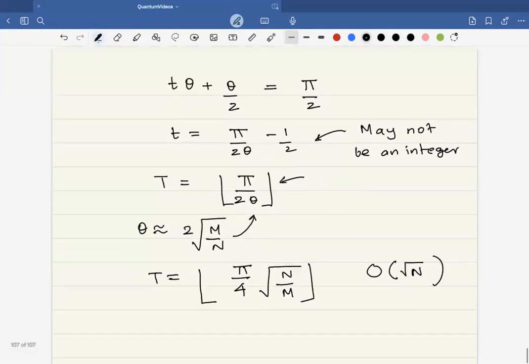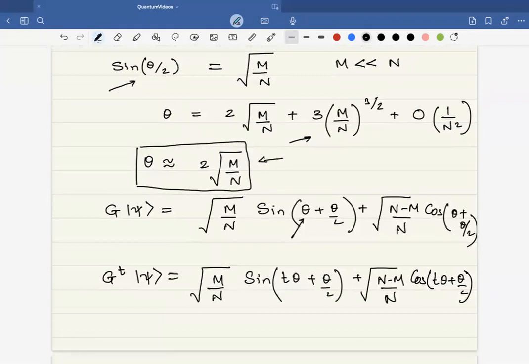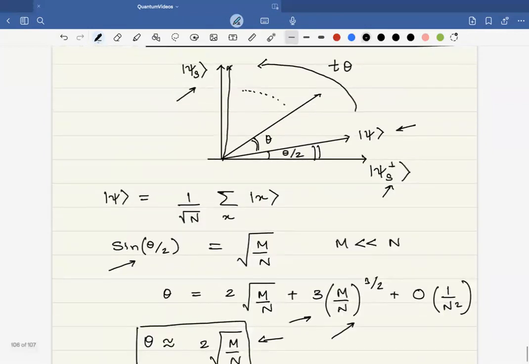Right. So since we have chosen theta to be this value, whereas the actual expansion is this, and these are all positive terms, what we are doing is actually rotating by an angle which is less than the ideal angle that we should be rotating by. Right. So eventually we will hit a little bit less than pi over 2. We won't go beyond pi over 2. This is not the case, but rather we'll go over here.